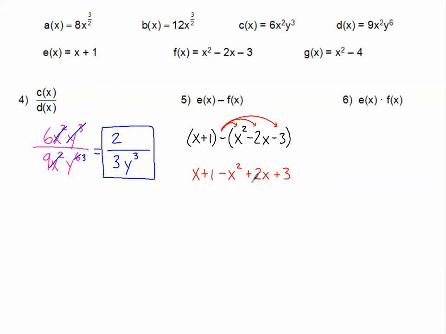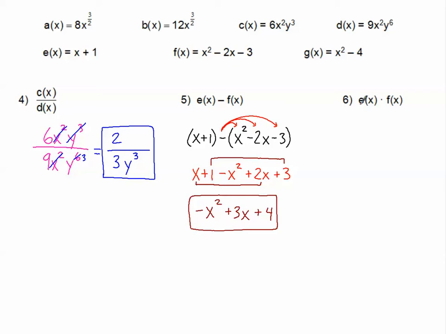Now we have these 5 terms, and I want to see if I have any like terms to combine. I go to the one with the highest degree first, and actually that's the only term with the squared, so I'm going to write that one first, negative x squared. And then I'm going to look at the x and the 2x and make 3x. And then I'll look at the 1 and the 3 and make 4. Put it in nice standard form.